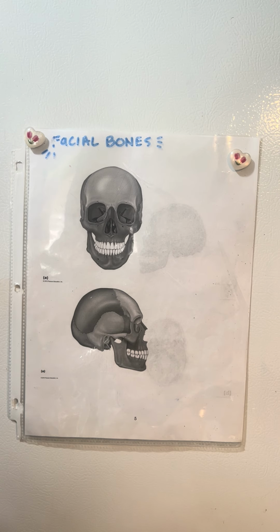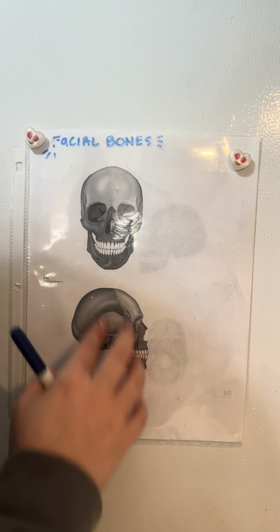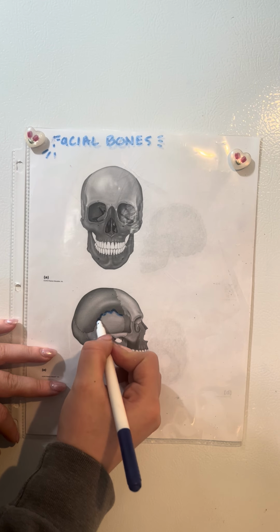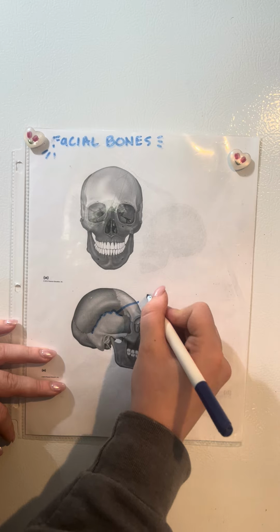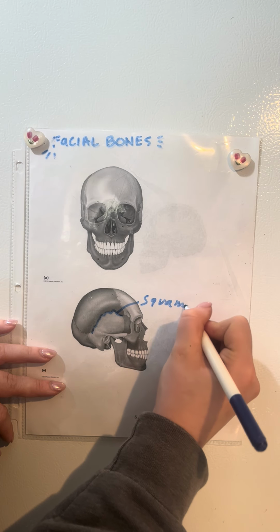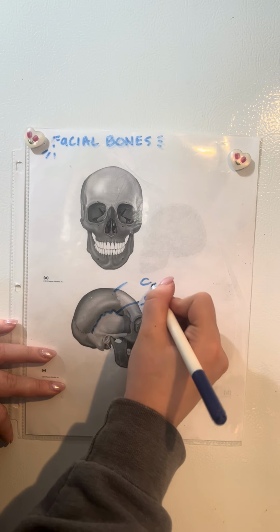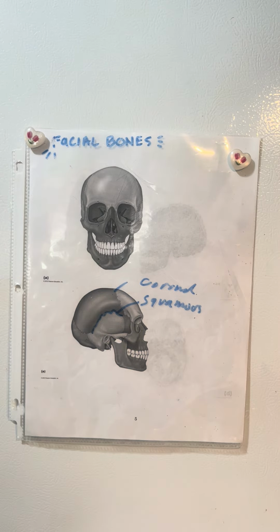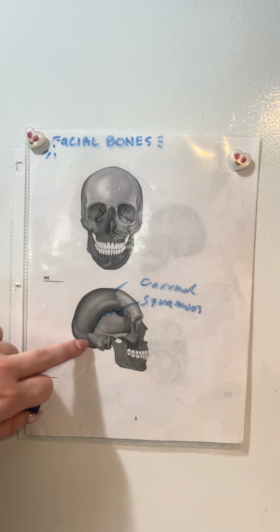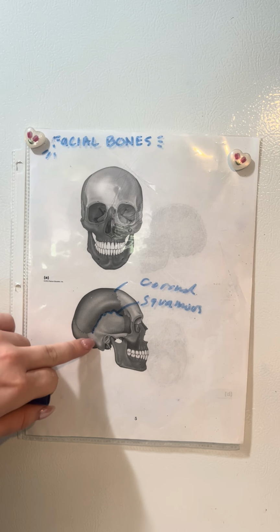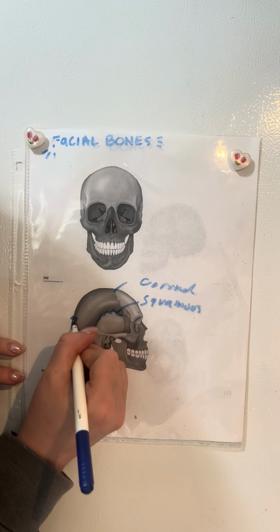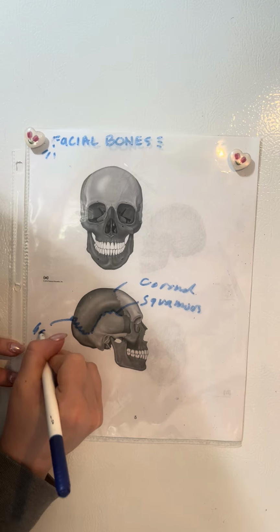And then we have the squamous suture. Now these all kind of look squamous, you know how squamous has irregular edges and things like that. But this here on the temporal bone is the squamous suture of the temporal bone. I'm going to write this one again just so you can remember. And then we also have another suture, and this one is called the lambdoid suture. This one lays in the back of the brain here, and you would think that this one would have something to do with this bone, but it's actually right here, and it's got its own little special name called the lambdoid.